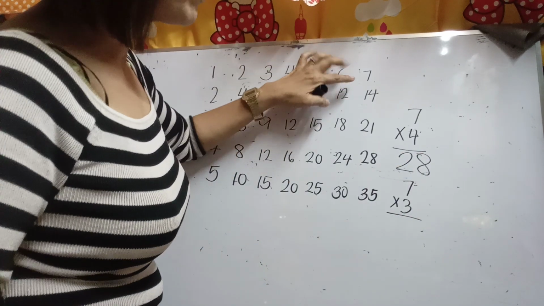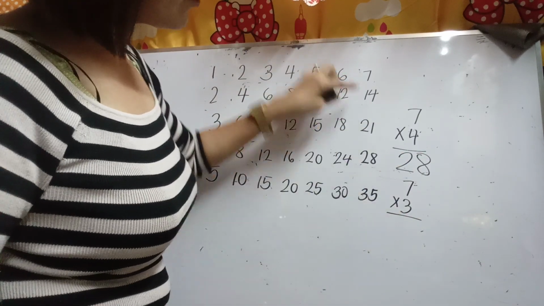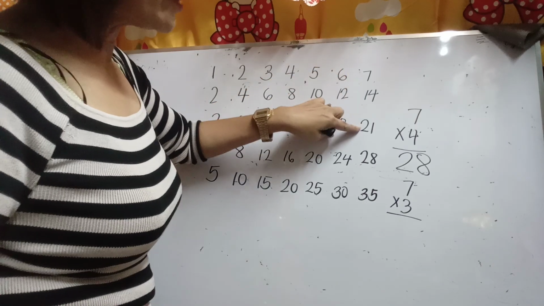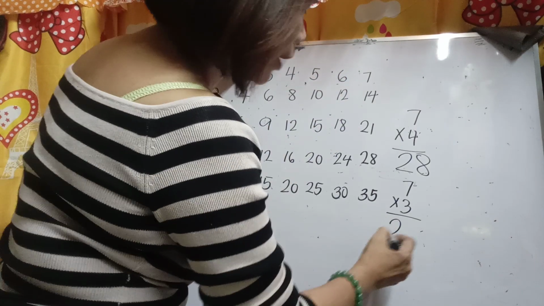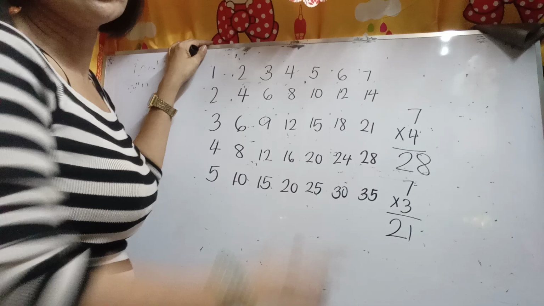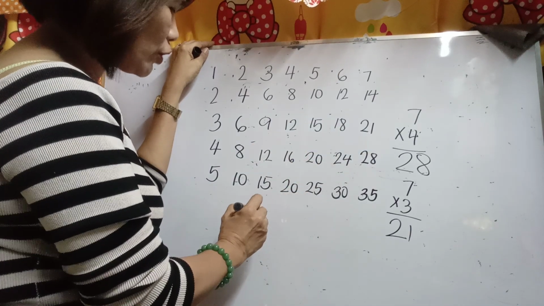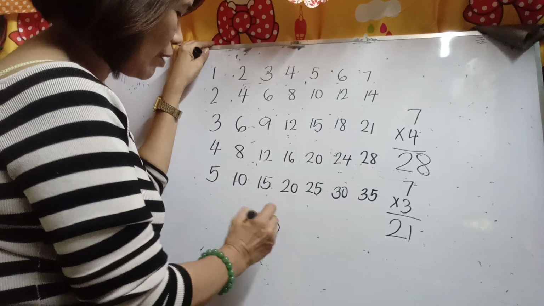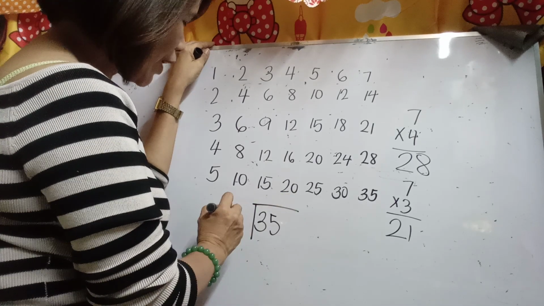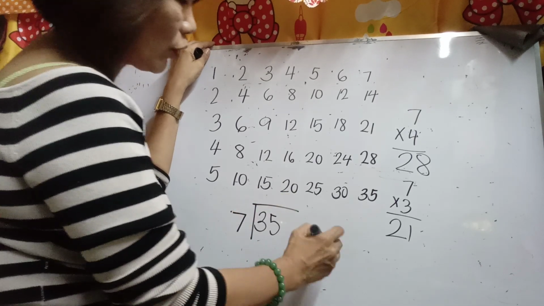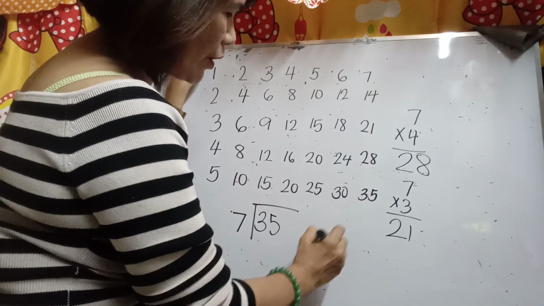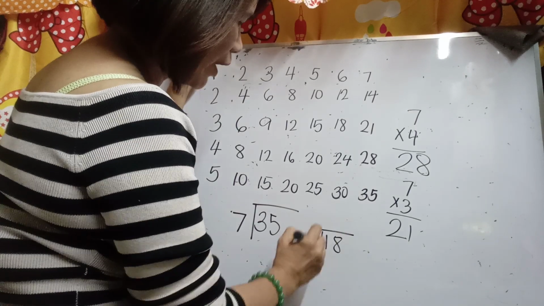Okay, here we have 7 times 3. We have 1, 2, and then 3. So, yun yung sagot ninyo. 21. Okay, nakuha ninyo. So, ganun yung sa multiplication ninyo, ha? Okay, now, paano naman kung meron kayo dito divide? Okay, yan naman daw. So, sabi niya, 35 divide by 7. Or, we have here, tingnan natin, halimbawa ng 18 divide by 6.